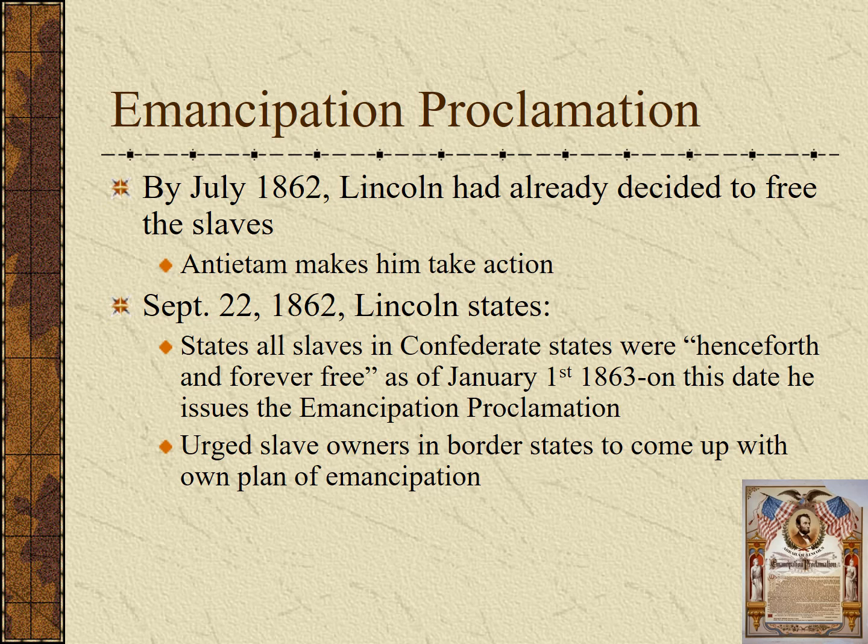So note that he does not free the slaves in the border states. He is only freeing the slaves in rebellious states. He does, however, urge slave owners in the border states to come up with their own plan of emancipation. Eventually, the 13th Amendment will be passed and will officially outlaw all slavery in the United States. But he doesn't do this because he doesn't want the border states to leave the Union.